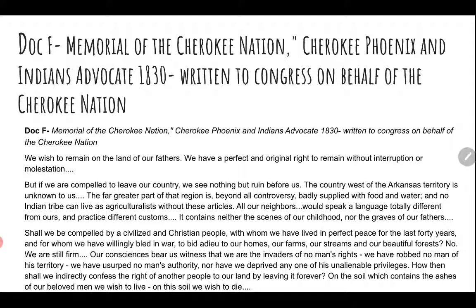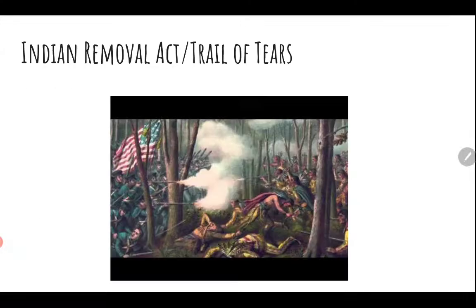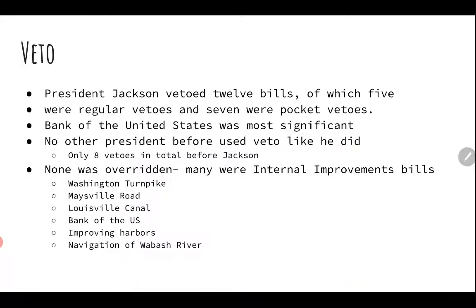So the Indian Removal Act is passed. The Cherokees were trying to protest it. I think even looking at this, this is from the Cherokee point of view for Doc F, it shows like we are agriculturalists. We are, right, we are your neighbors, right? Anyway, they're Christian. All of these things, they are completely assimilated. They were under the assumption if they had assimilated to the Southern way of life, they would be left alone, and this is not the case. So they will be removed, and I think you guys watched that video, right?